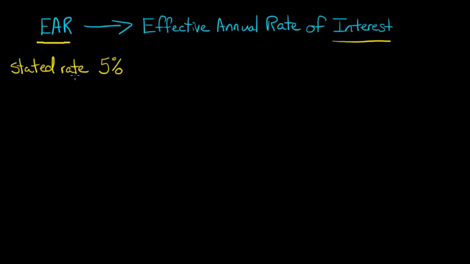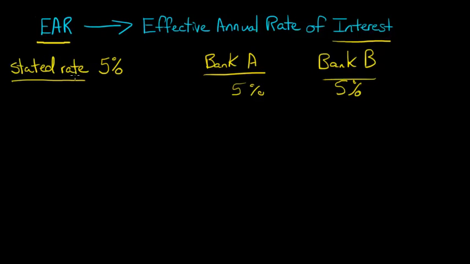Now, what effective interest rate means, in practical terms, is that you could have a situation where you have two banks with the exact same stated rate of 5%, and yet, when you look at the outcome, the amount of cash in your hand at the end of the period, here you end up with a certain amount of money at the end, and here you end up with even more money. Even though you've got the same stated rate of interest, you can have a different outcome or different cash in your pocket for one bank versus the other.